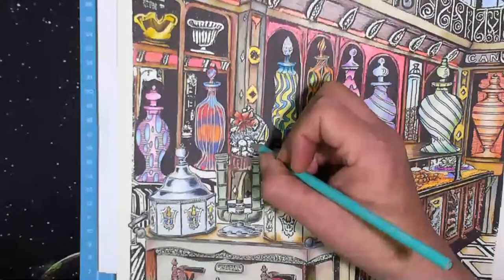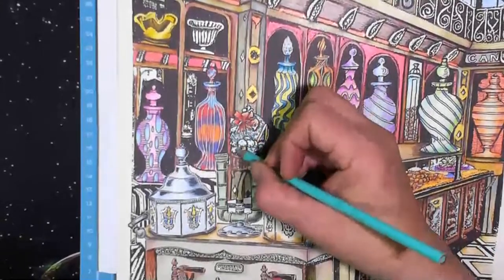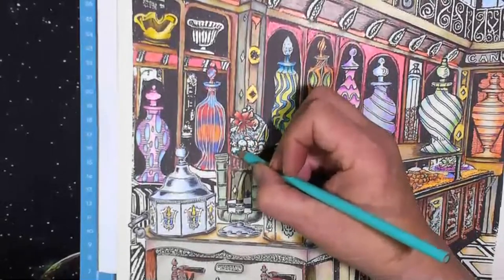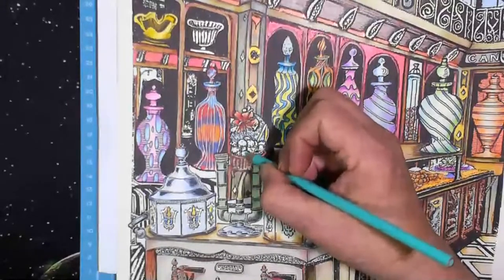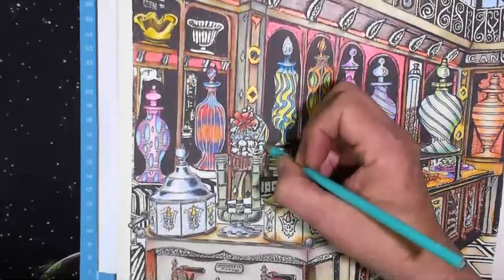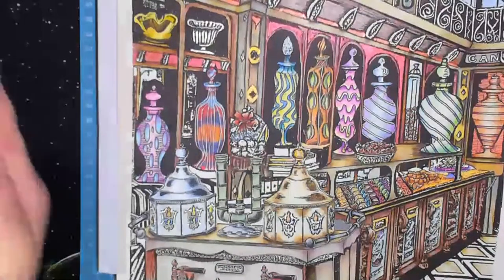This is a very, very light colour, so I'm just lightly going over at the moment. Because it's a lolly shop, we can have lots of nice bright colours. But it is a Thornton, so it doesn't go on like a Prisma would.